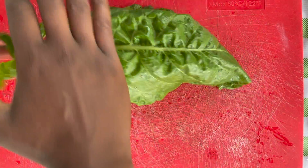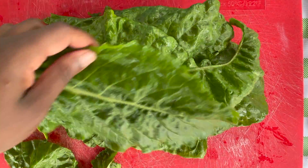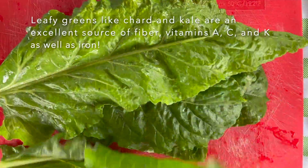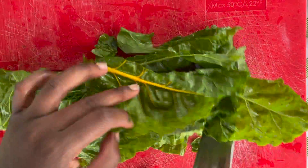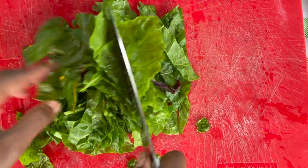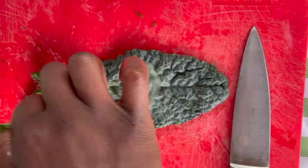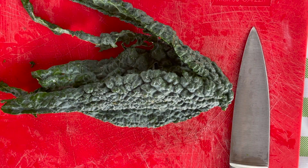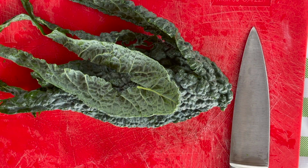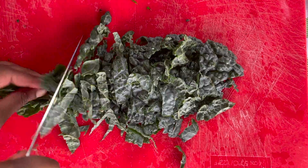Alright, so the first step is to cut up your Swiss chard, cut up your greens, your kale. If you want, you can use just Swiss chard, you can use spinach, which are more tender greens, or you can use a mixture of greens that include some hardier leafy greens like kale or collards. Kale is probably better to match up with the Swiss chard, so I would use that. You're just going to remove the stems from the leaves, and then you're going to chop the leaves up into a small rough chop.